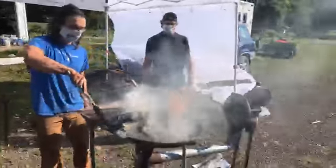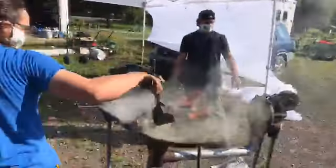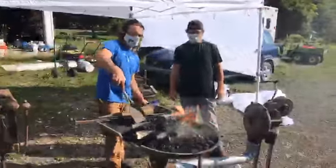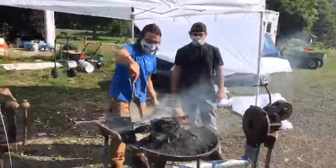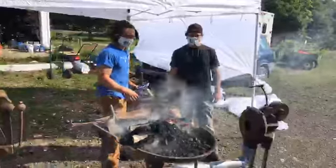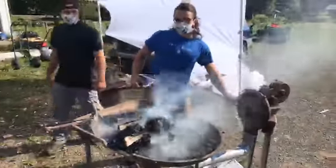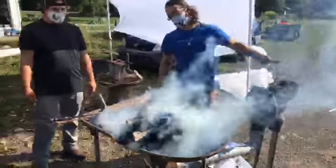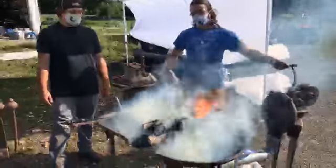So the shaping of the fire, this is what I'm talking about, where bituminous coal is really fun to work with, because you can actually shape it into the shape of the fire you want. Your shape of fire is different depending on what you're working with, what you're trying to do. We're just fooling around today, so it doesn't really matter, but you want to get the idea of a cave. That cave shape concentrates the heat in the center. So you see all the jets coming out of the side? Yeah, that's what you want. Alright.